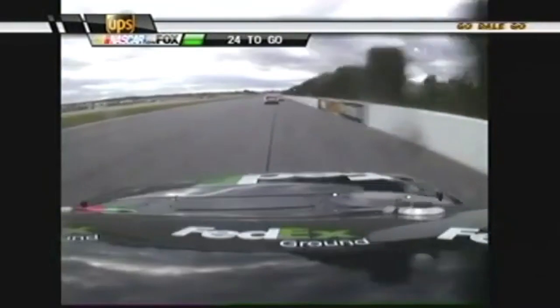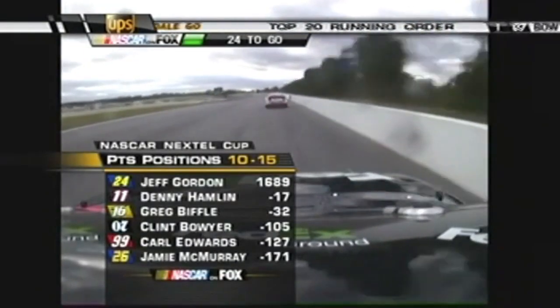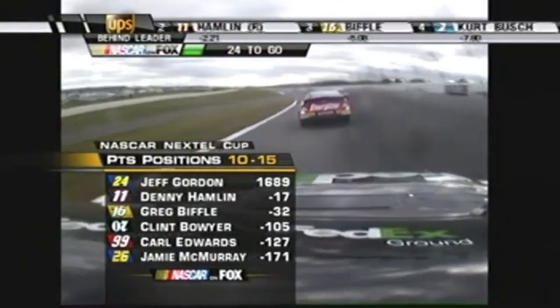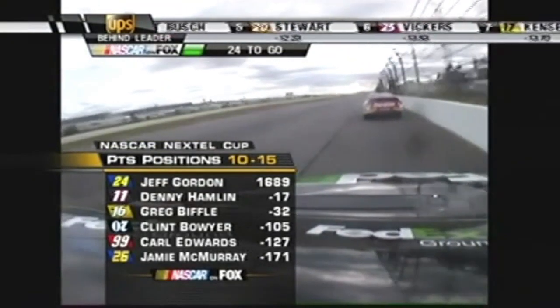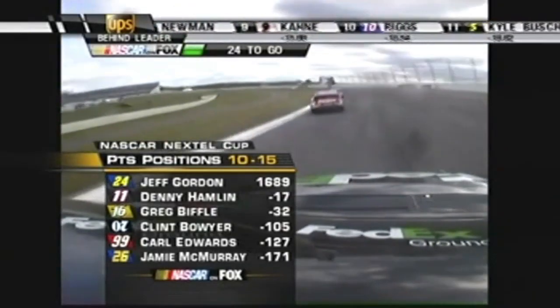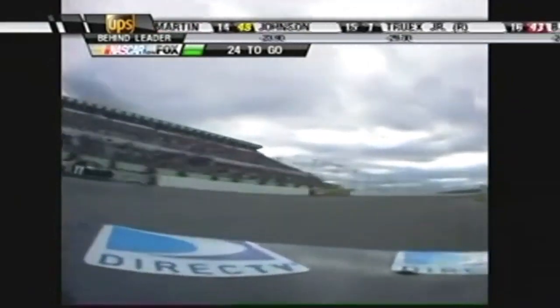Now, once you get past 10th spot and Jeff Gordon, Biffle closing in, and Denny Hamlin. And only 10 cars are going to make the chase for the Nextel Cup. Coming into Pocono, we're halfway through the race to the chase. 13 down, 13 to go to Richmond to decide who has a chance to win the Nextel Cup. And admittedly, on trackside Friday night, this fella right here, Jeff Gordon, said Michigan's going to be a real test for our race team. Leader's going to pit.